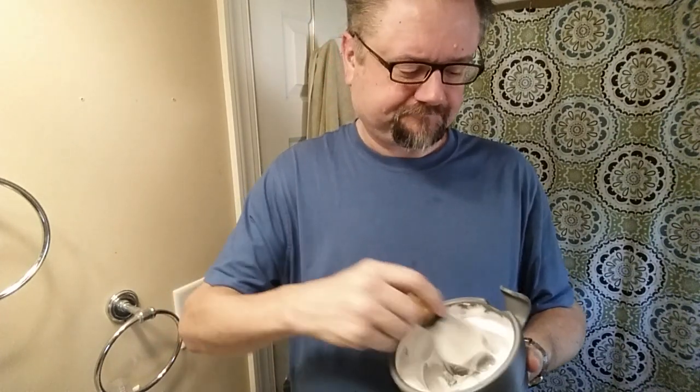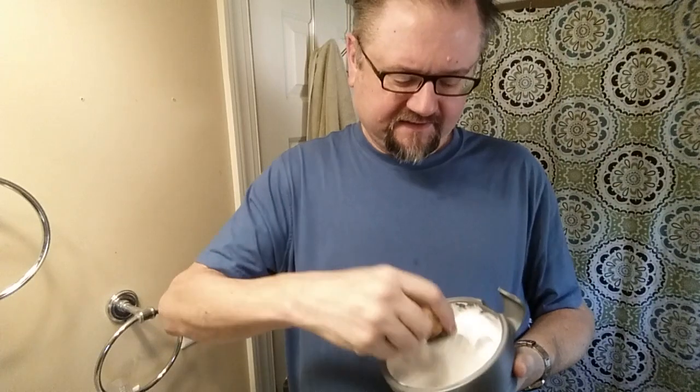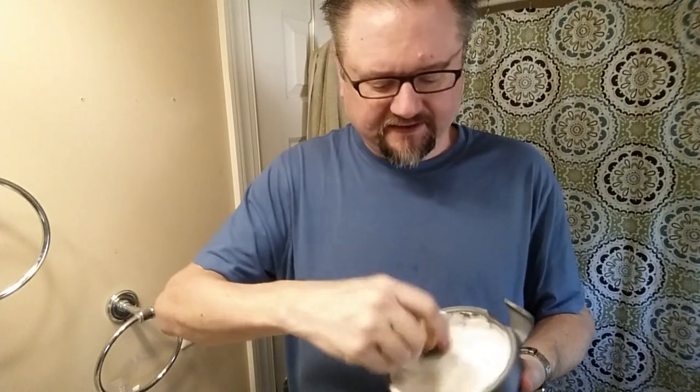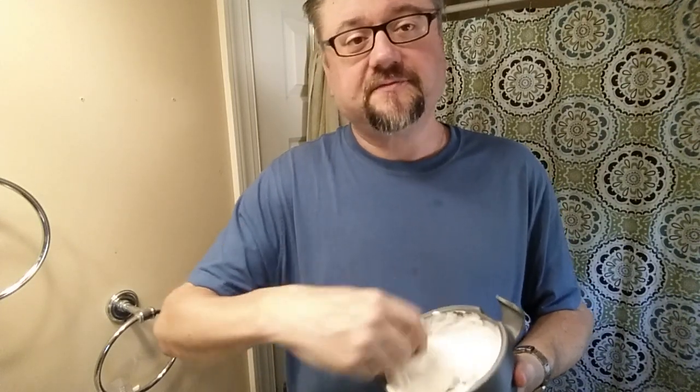Thomas 2 is a recent one — oh, maybe the Calypso was the one I used recently. Either one of those, and they both did pretty well. Seven Doubloons — I tried a sample of that one and it did really well. Then I tried something else and it just wasn't quite up to par. It was just kind of light and airy; it didn't really feel awesome in the fingers. It laid down a reasonably slick layer, but there are just so many other soaps that do better.